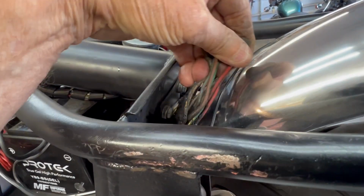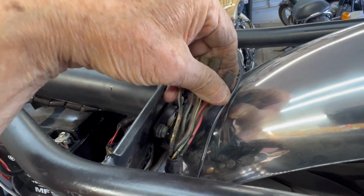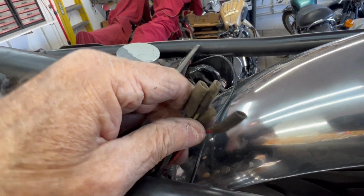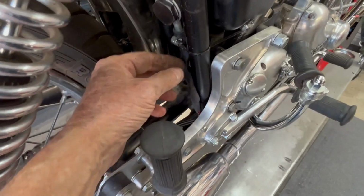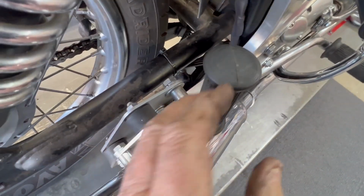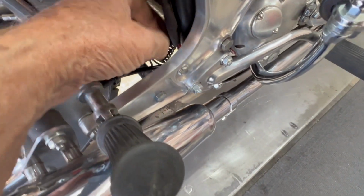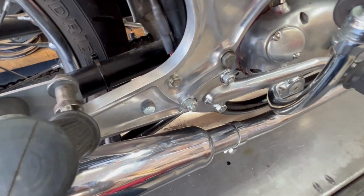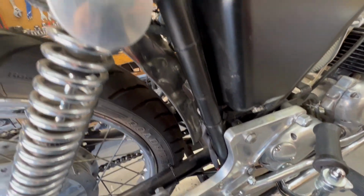I'm going to clean them all up and use them to connect to the new solid state rectifier regulator that I'm going to install. Coming around the other side, Kevin just took this wire and cleaned it all up and heat shrinked the part that's not being used so he could take the Zener diode out of here. So there's no more Zener diode, but the ground wire does go down to this nice chrome bolt that we added. So that's nice and clean.